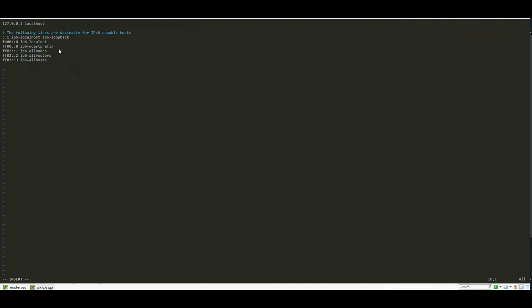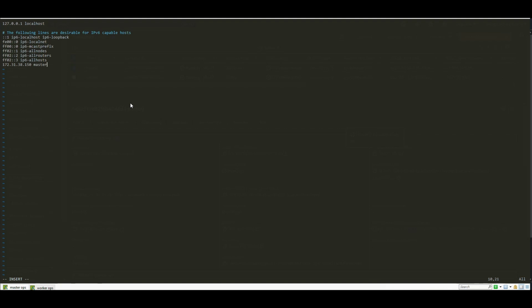Then we insert the IP here that we copied from AWS.